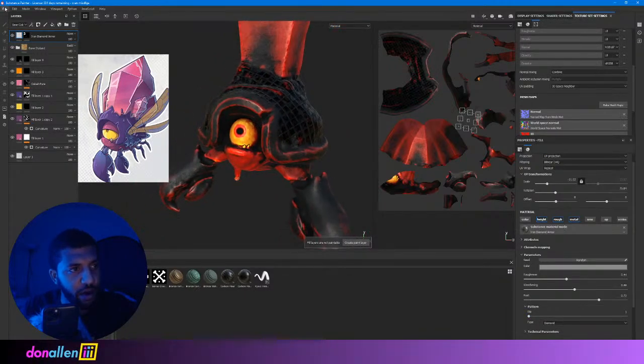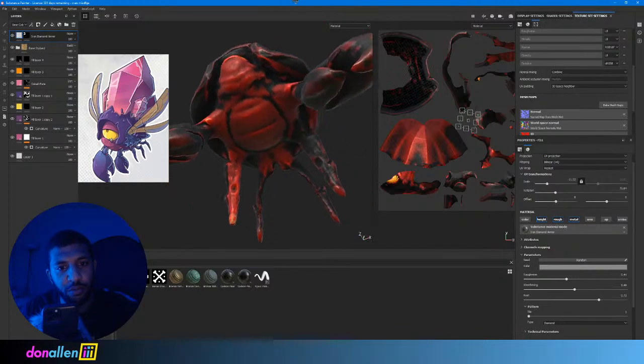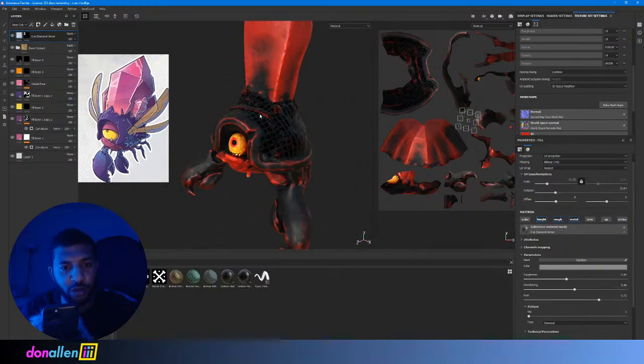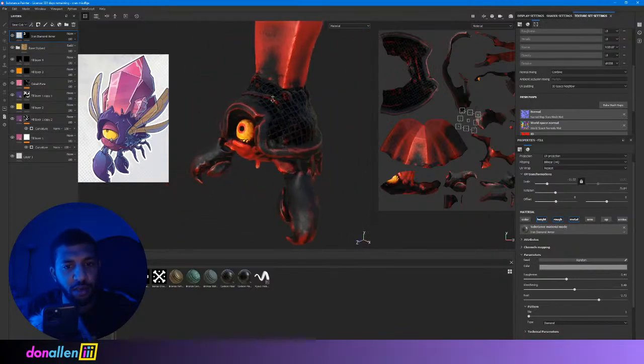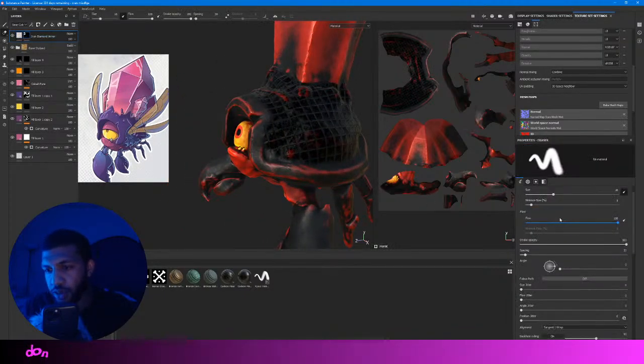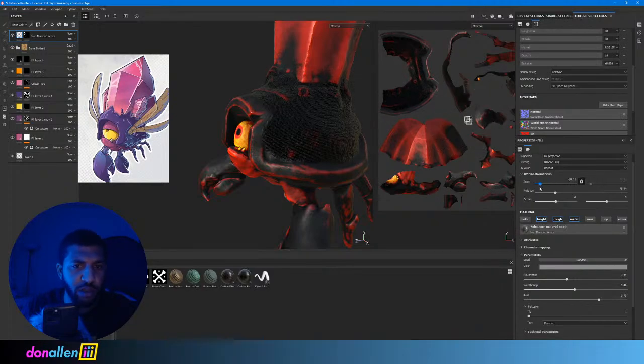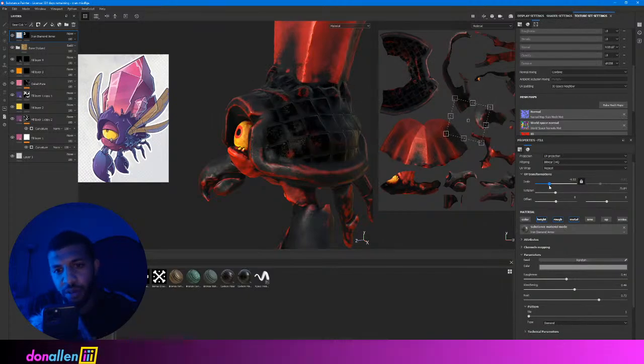Wow, I love this character. Let me save it again in case it crashes. Wow. Absurd. We got so much more texture out of that from just that, whatever design decision that was. It was an accident, but it was a happy accident. So now we get a way better design. All right, I'm going to make the tiles in here not as... Either we make it really small like this, or maybe I'll make it a lot larger. Something like that ought to be good.